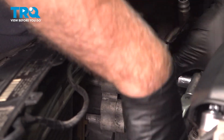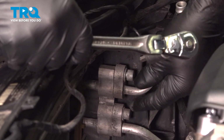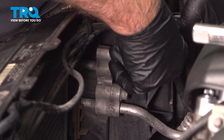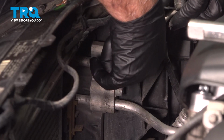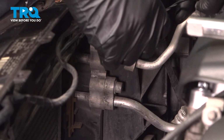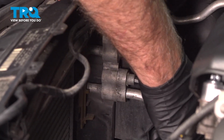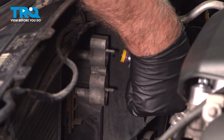for the AC lines. And there shouldn't be any refrigerant in there because you had it removed before you started the job. Just pull that out a little bit. It's always a good idea to wear safety glasses when you're doing this. You might hear a little hiss. That's a vacuum. That's not from any refrigerant. Pull that off. Move that hose out of the way. Do the same with this other one. Slide that one out of the way.